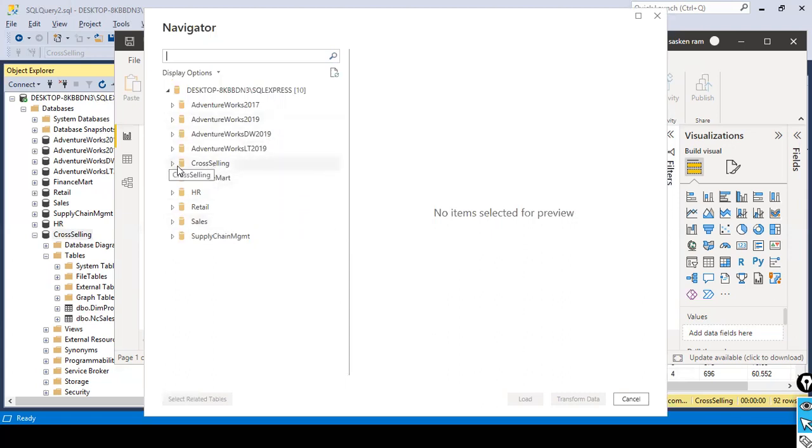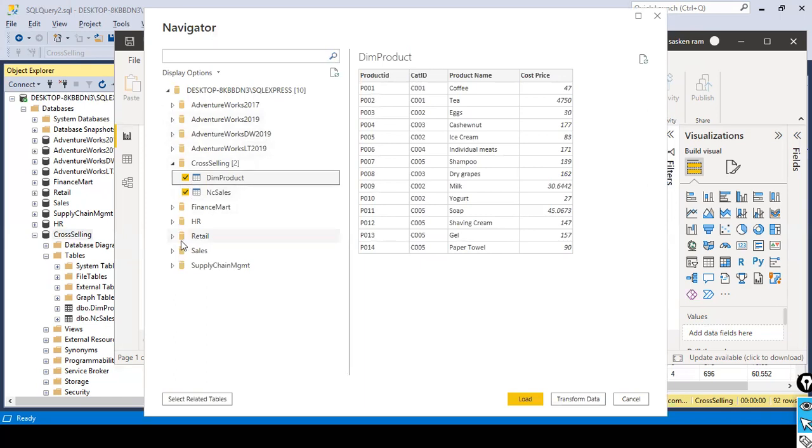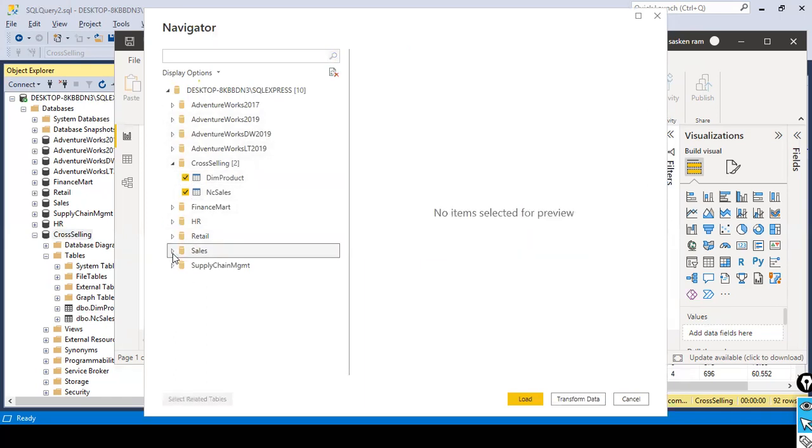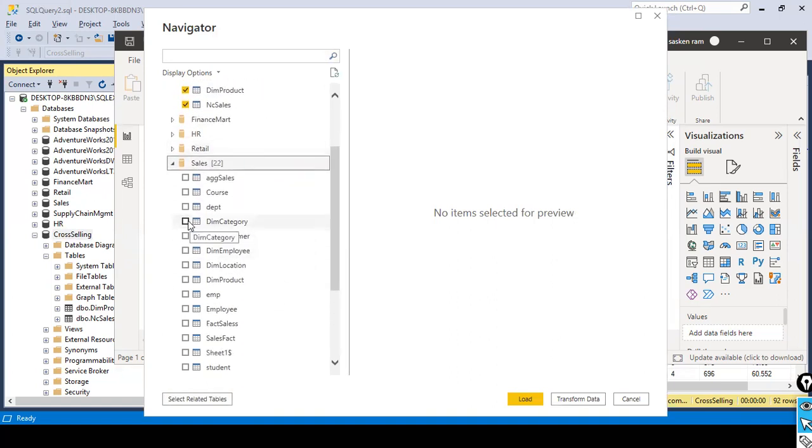Look here. Now this is the option, and here I go and expand dim product and NC sales and dim product. And if I go to my sales database, here I already have the dim category. I don't have to load it from my Excel.